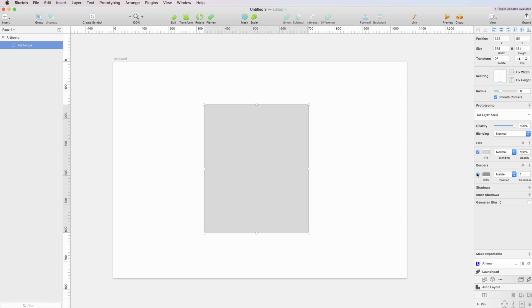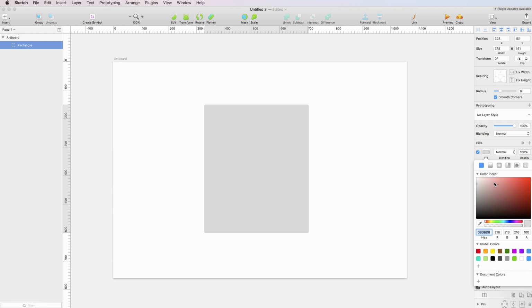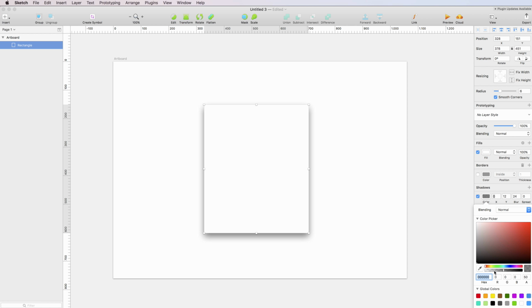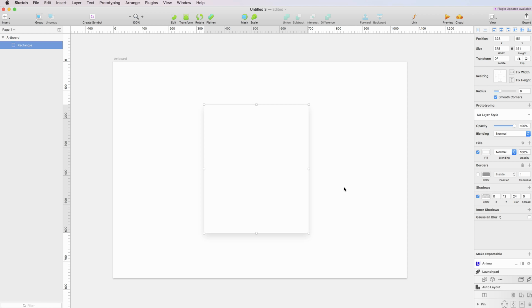So after that, I'm going to remove the border and add a white fill. Now, as you can see or cannot see, the rectangle is not visible anymore, and that's why we're going to add a shadow to this. And after selecting the fill and adding the shadow, this is going to add a little bit of depth to it. So I'm gonna make the shadow also just a little bit less visible, so I'm gonna give it a 12 in the alpha as the value, and I think we're in pretty good shape for the base.